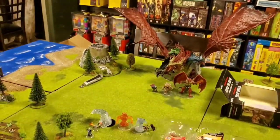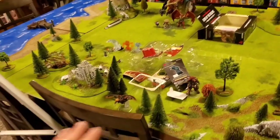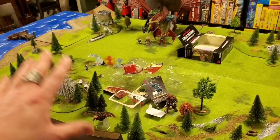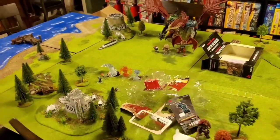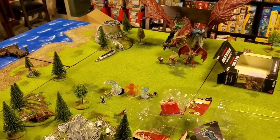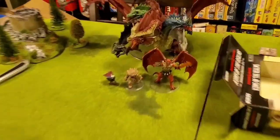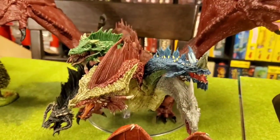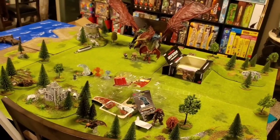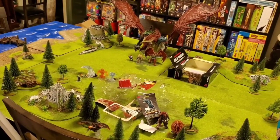So that was our WizKids Dungeons and Dragons unboxing. Look at our beautiful board here — it looks fantastic. We're about to set this up. Keep an eye out on the channel because we are going to have our Dicey Depths heroes go up against Tiamat — I think I'm either going to do it live, we'll see. Oh my gosh, it's going to be a slaughter. Thank you all so much for watching, folks. I do truly appreciate it. And until next time.